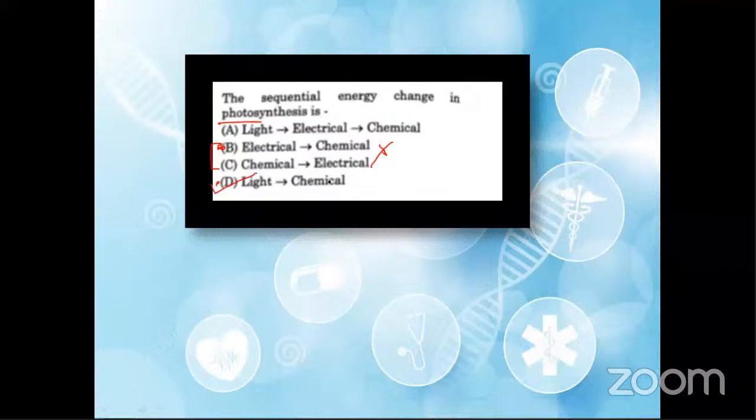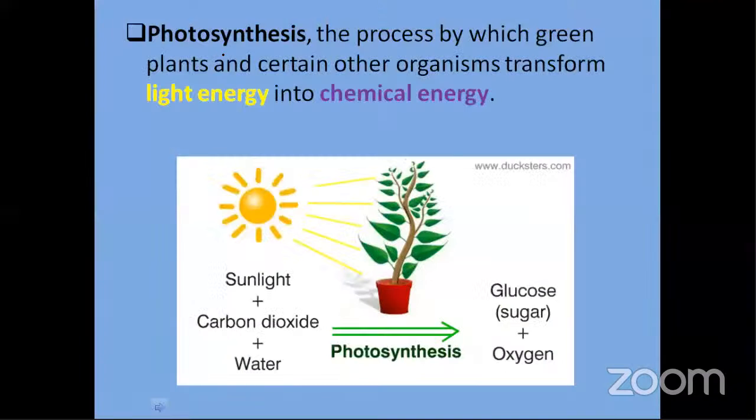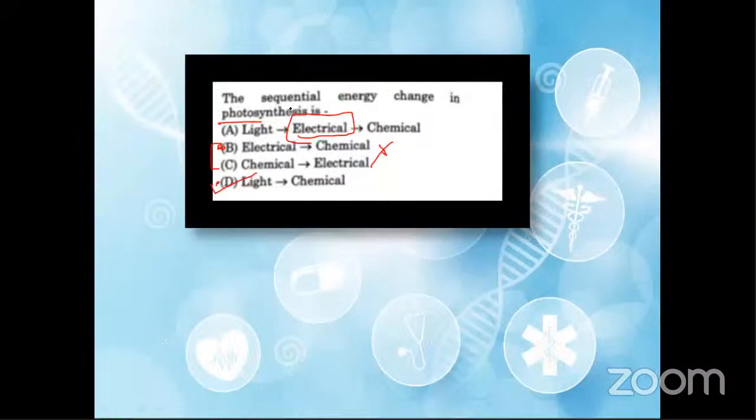Light energy is converted into chemical energy. There's nothing to do with electrical. We define photosynthesis also from a lower standard. Photosynthesis is a process which basically transforms light energy into chemical energy. We are trapping the sunlight to form a chemical that is basically glucose. So this is what is photosynthesis. Okay, is the answer understood, people? Everyone? Yes? Yes, ma'am. Chalo, let's go to the next question, people.